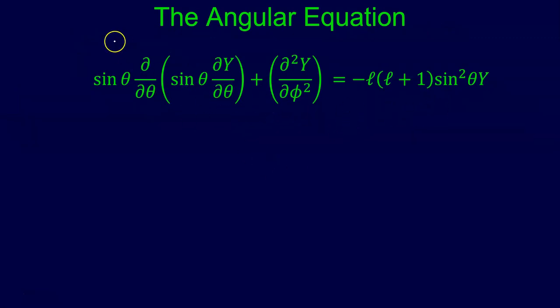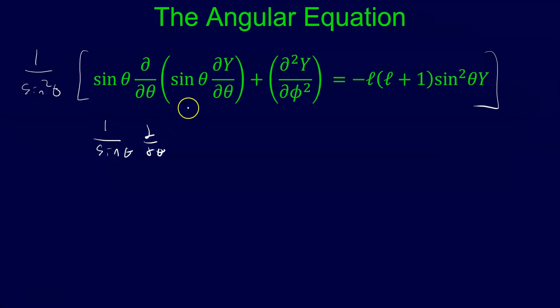We wrote it kind of in a funny way like this. But let's go ahead and take this whole equation and multiply it by 1 over sine squared theta. So if I do that, I end up with this here, 1 over sine theta d theta. Now I'm going to take what I called y. Remember, these y's are the spherical harmonics, and sort of pull it out here. See if you follow what I'm doing.